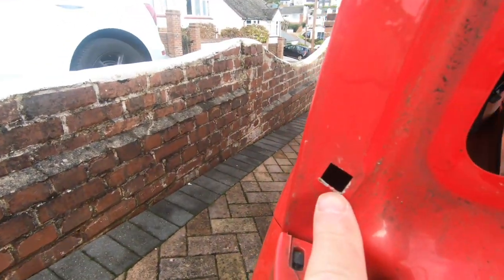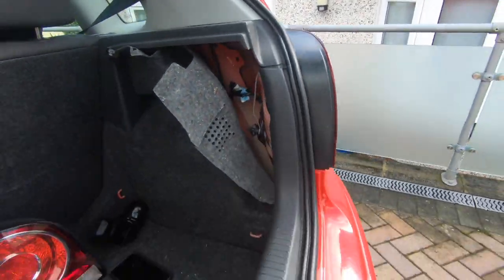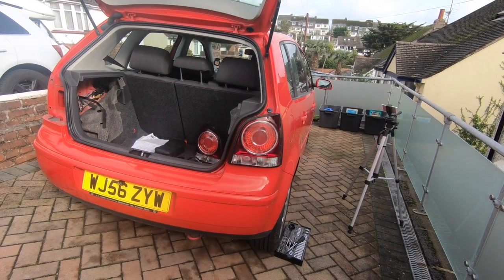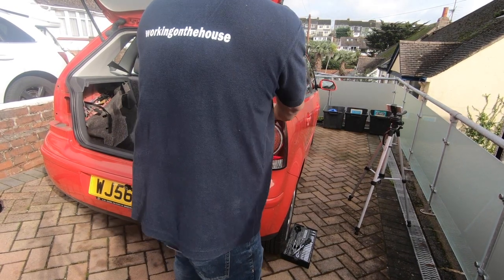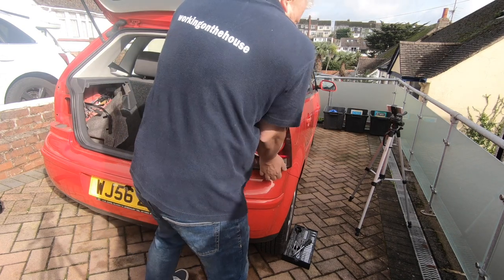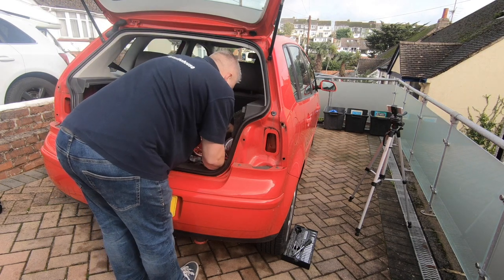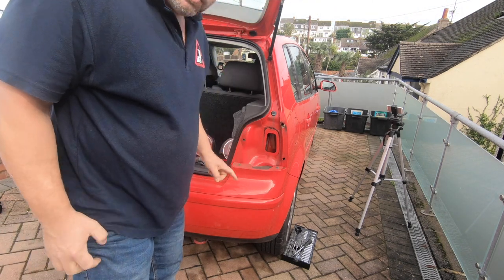See, before where I struggled with this one, where it's really, really tight. So I'm going to put the camera down on there. Try and do that one. Exposes these two Torx bolts.